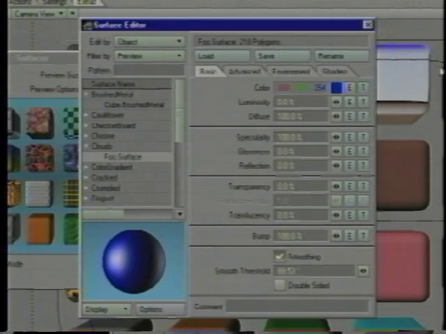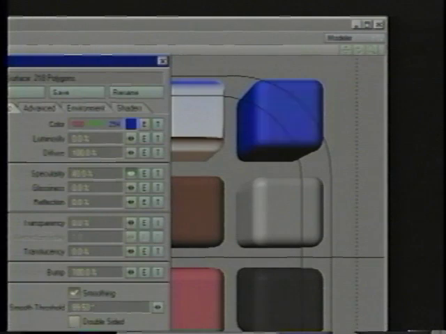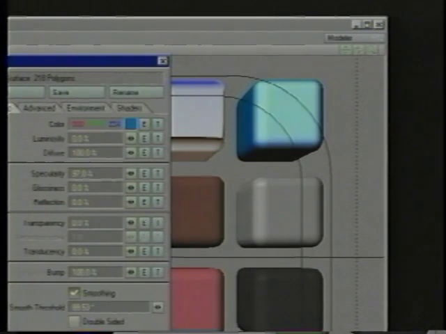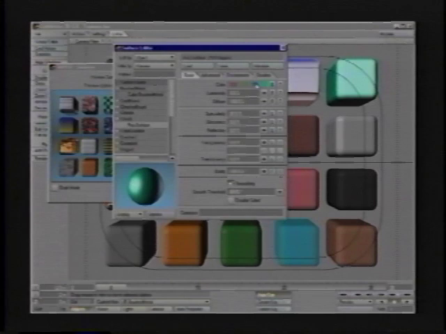Now what you'll also notice, if you look up here to the top right of the interface, is that my OpenGL window is updating as well. There are a lot of basic attributes that, when I'm editing them in the Surface Editor, the OpenGL window will update just as fast as my Surface Sample Sphere or even Viper. It's a good idea, though, to use these rather than OpenGL, because OpenGL is very limited in the types of things it can display. Basically, what you'll get from OpenGL are things like color, specularity, diffusion, luminosity, most of your basic settings. You won't see transparency.